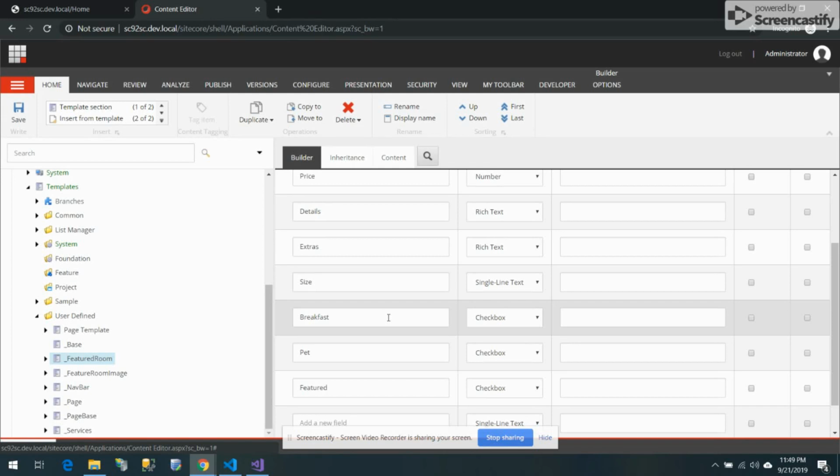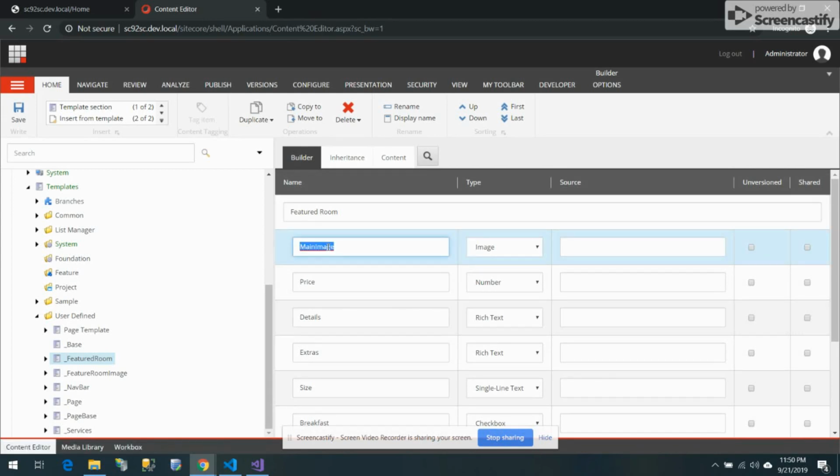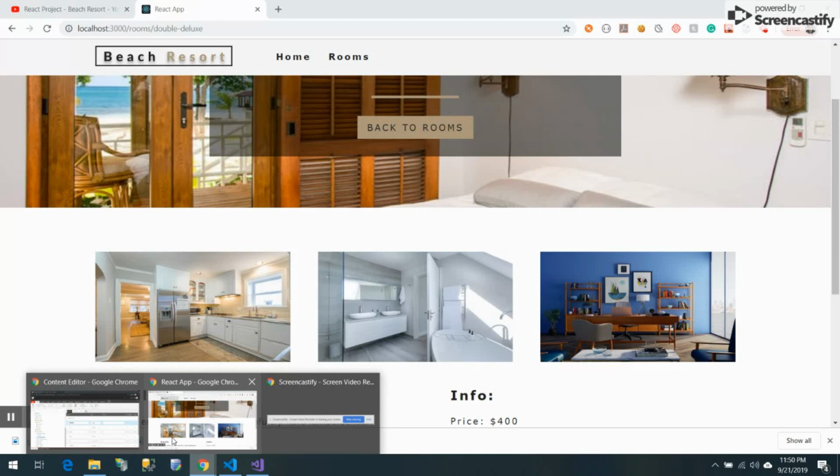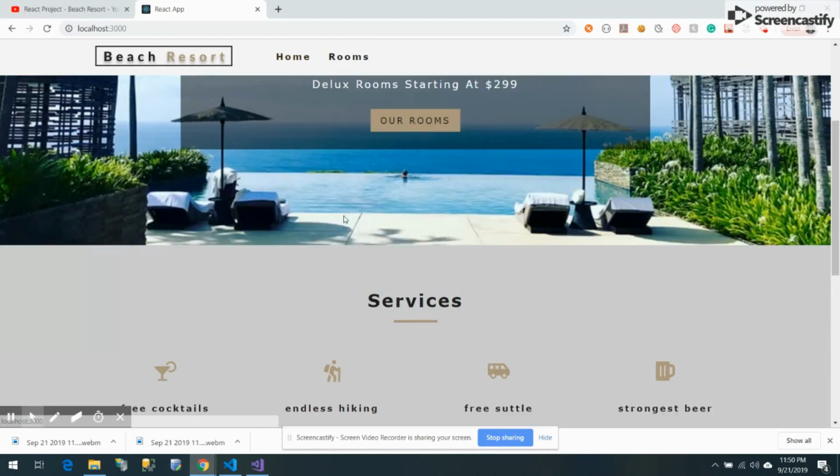So featured room is nothing but to represent a particular room in detail. Means you have the main image, the image that is going to be the focus. So for example, when we see that room here, this is the image, right? Sorry, not here, here.